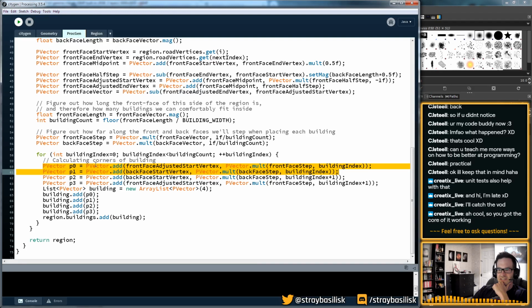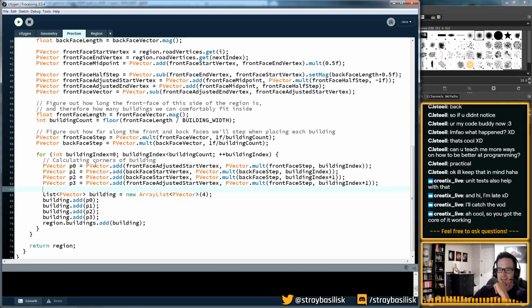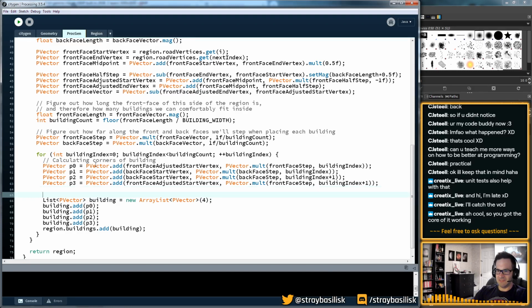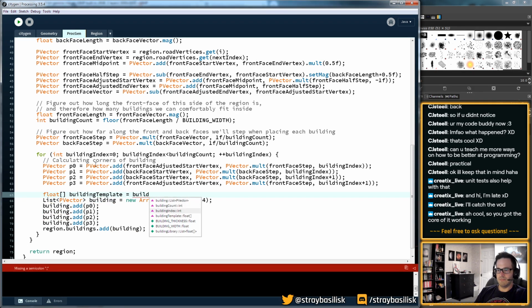So what we've generated here is the corners, which is fine. So now we need to actually pick one of the templates here.